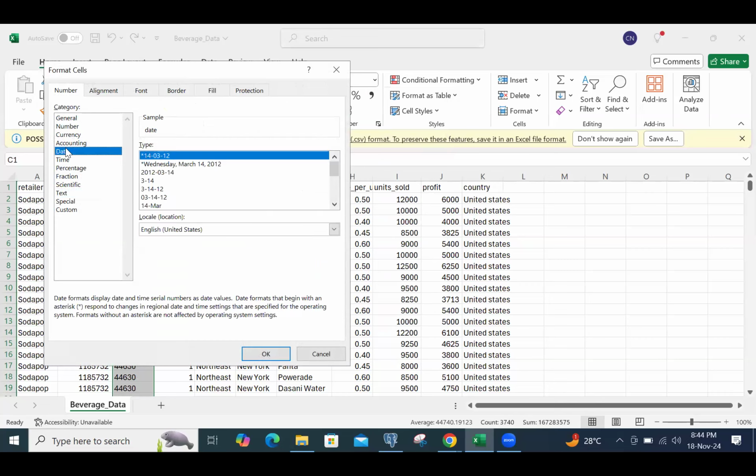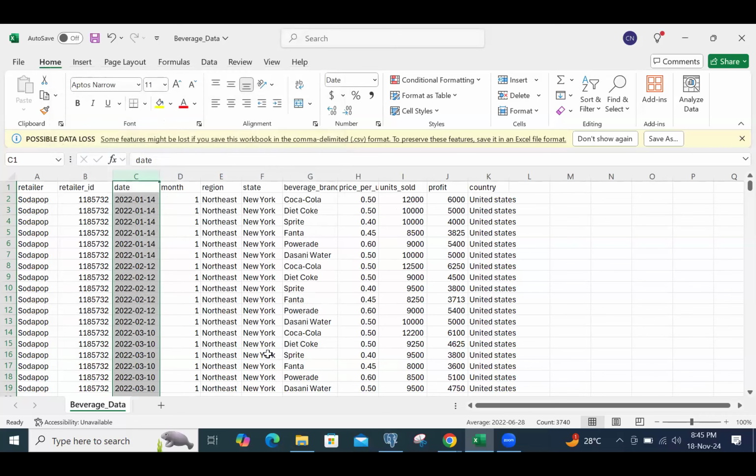Go to date. So change it to, yes, that one, 2012-03-14. Let's try it. Okay. Then let's save, replace and try it again. If it doesn't work, I would have to see what I can do about figuring it out.